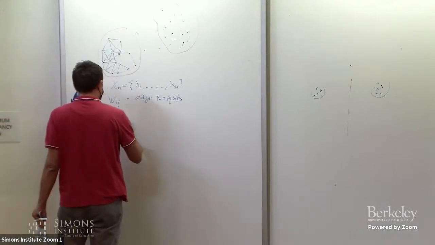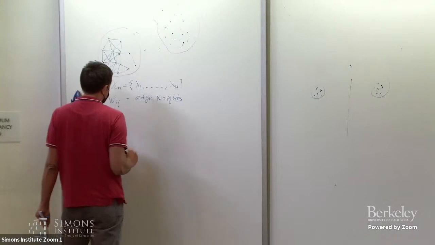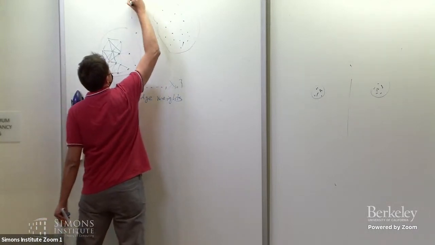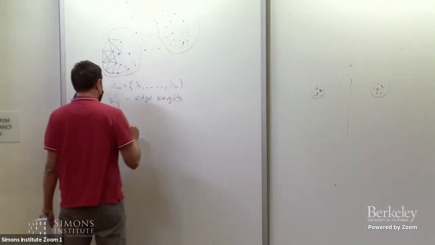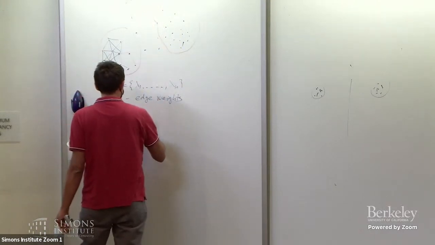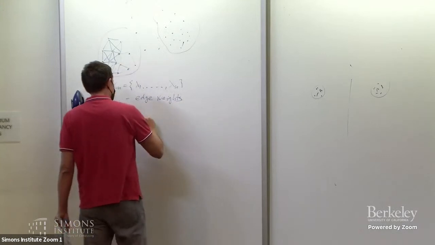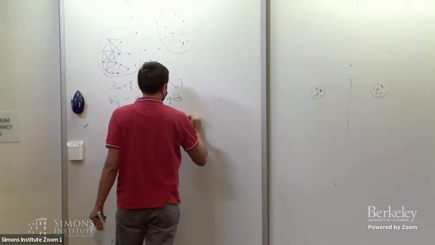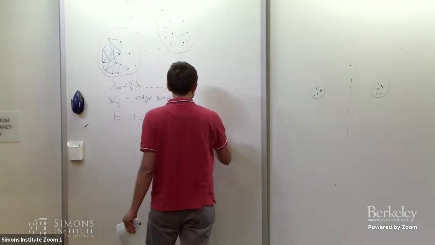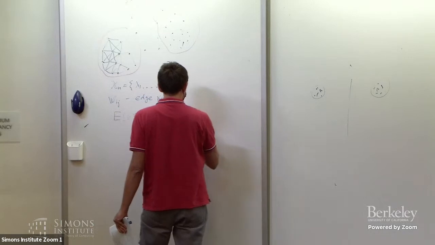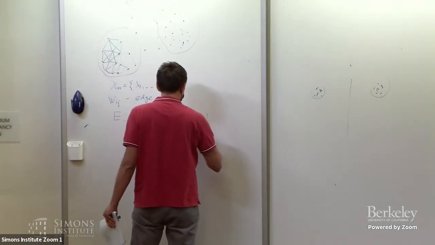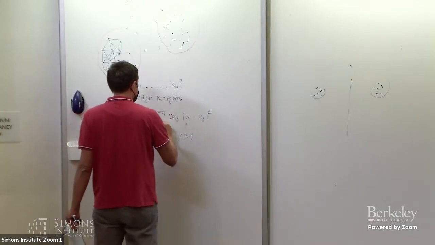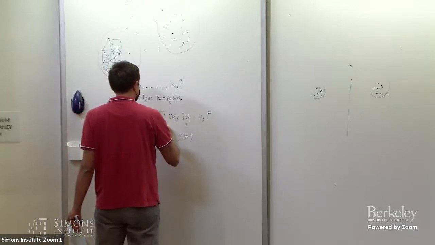We introduce an objective functional that acts on functions on this graph. Basically, I'll have a function u that will take this graph into the real line. For this function u, let's say we write the energy as the sum of w_ij times u at x_i, which I'm going to write as u_i, minus u_j, so this is just short for u of x_i, squared. I put a sum here, and this is a double sum: i goes from 1 to n, and j goes from 1 to n.